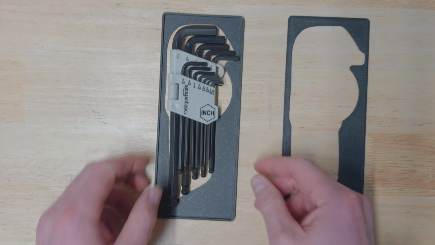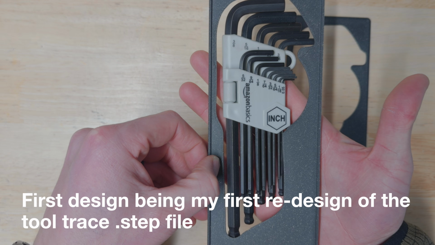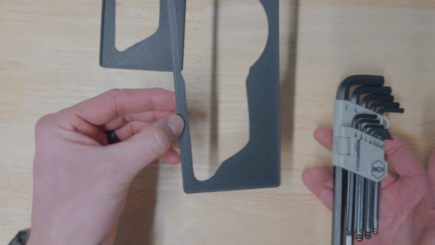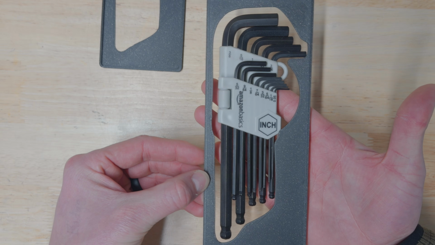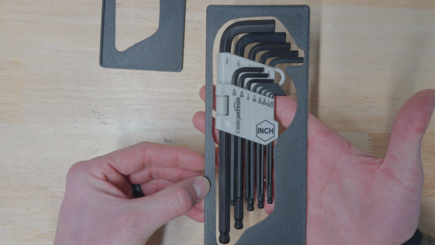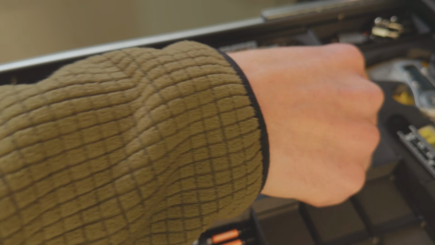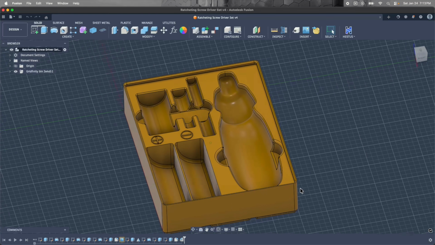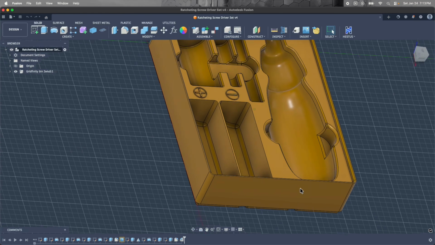As you can see, this ended up saving me quite a bit of plastic by testing that first design and seeing where it was interfering with the tool, and informed some design features I was able to make in Fusion using my sketching tools to clean up the extrude for a more polished final part. Now, again, I'm not saying the AI tool is bad, but over time while making all of these custom boxes, I found myself converging on just using my CAD software directly to get the best results all around.